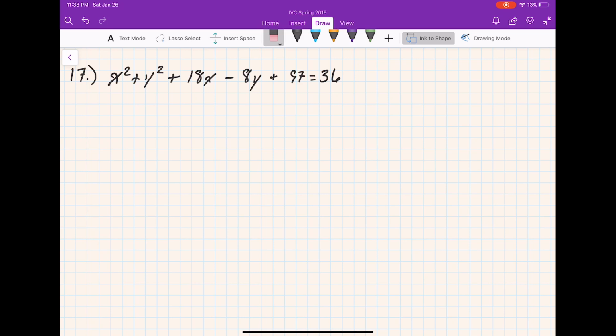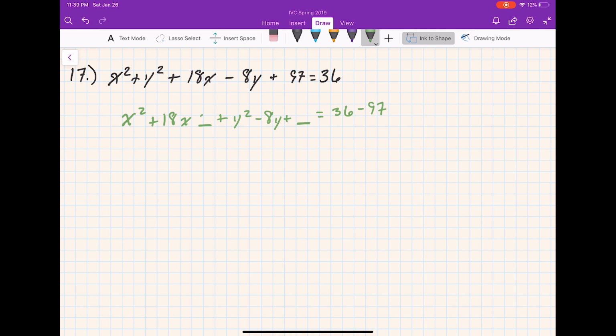Moving on to 17 here. Let's read 17. Find the center (h, k) and the radius r of the circle given the equation. So already start breaking this out. Make sure you put the space here. I'm just ordering the pairs the way they're supposed to be, collecting like terms, and plus y squared minus 8y plus, leave that space because if it's going to be a circle, it's going to have perfect squares. We'll move this 97 over here, so it's 36 minus 97.